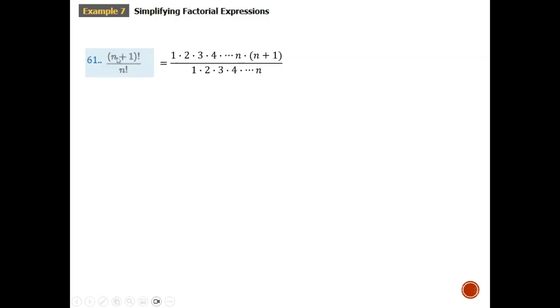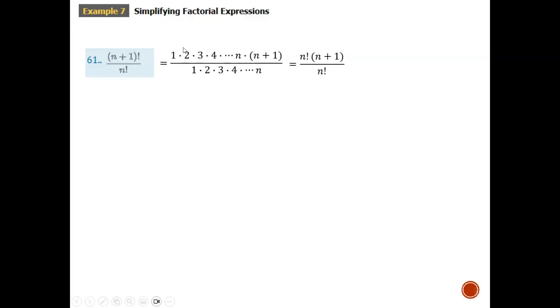On top in the numerator, I have n plus 1 factorial. So what does that mean? That means I'm going to go all the way up to n, multiply all that, and then times one more number, n plus 1. So in the example I did before, if n was 7, we'd have 7 factorial, and the bottom would just be all numbers multiplied from 1 to 7. So what would n plus 1 be? That would be 8 factorial. So it would be 1 times everything up to 7 times that extra one, 8. I wanted to write it out so you can see what that means.